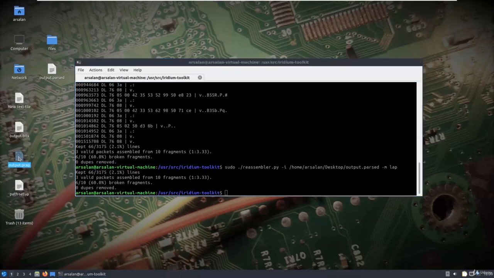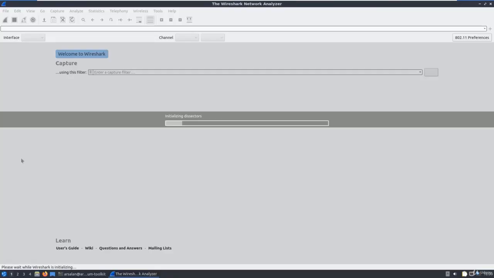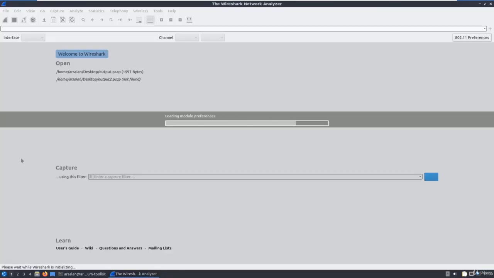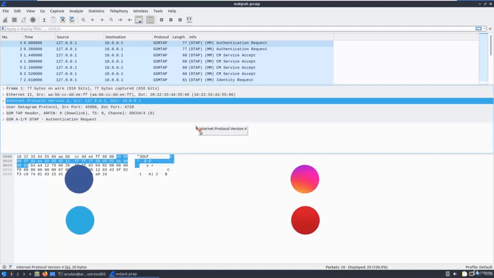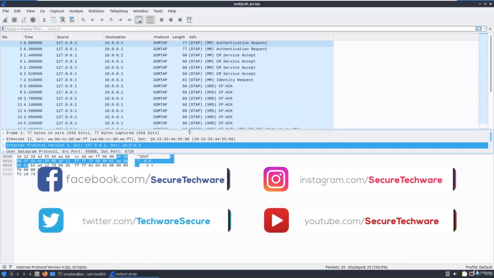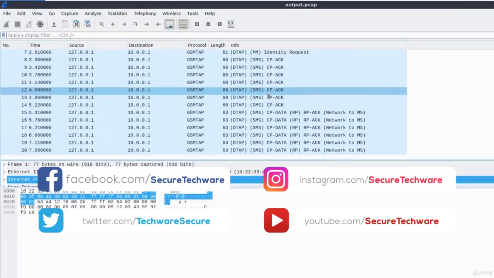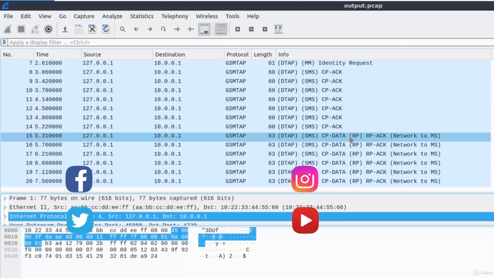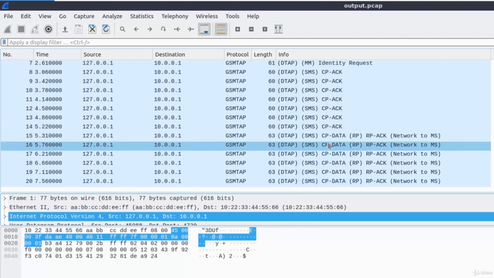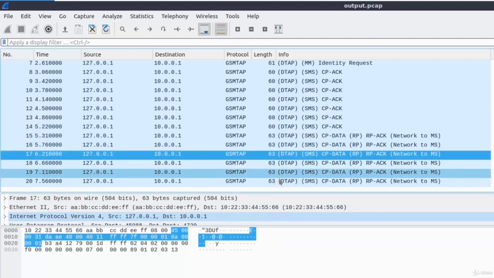So we can open this pcap file in Wireshark, and Wireshark is already installed in Dragon OS, so we don't have to install it. And over here you can see different types of acknowledge SMS messages and RP acknowledge messages to the MS network. So you can analyze those packets.